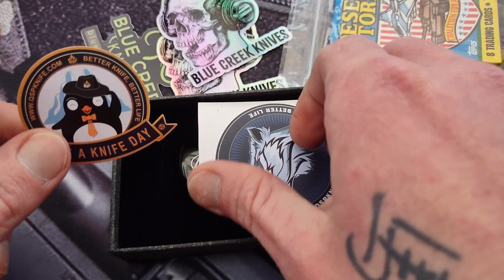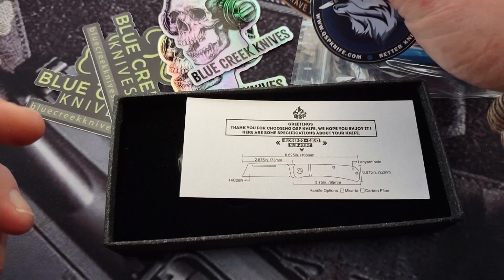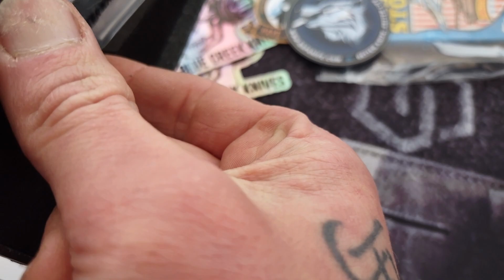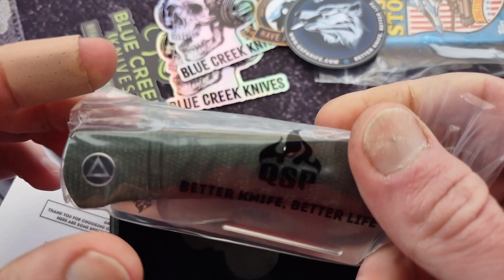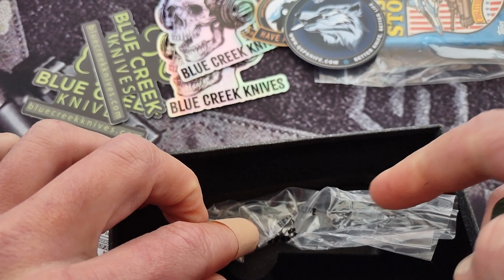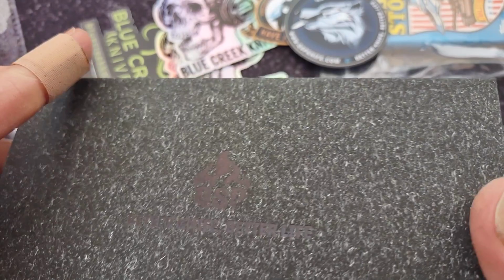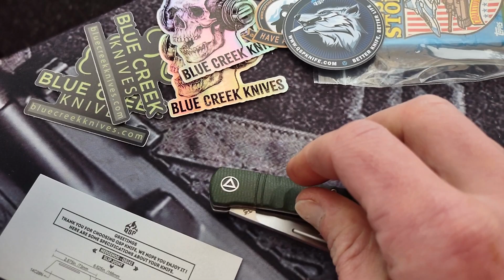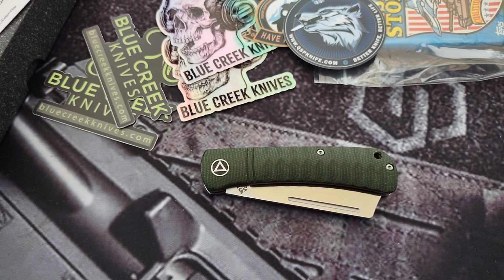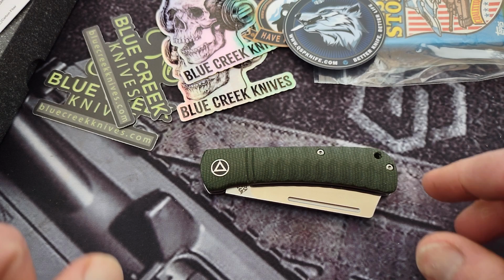So we have a QSP box and some QSP stickers. That's a different one. I haven't seen that one. So I bought this. I was kind of upset with myself because as soon as I saw this, I knew I wanted it, but little did I know there was going to be a titanium version, which I still might get. I hate buying two of the same knife anymore, though. I've done it many times, but I try not to do that so much anymore, even if it is different. I have made an exception for any type of Nimble, obviously.